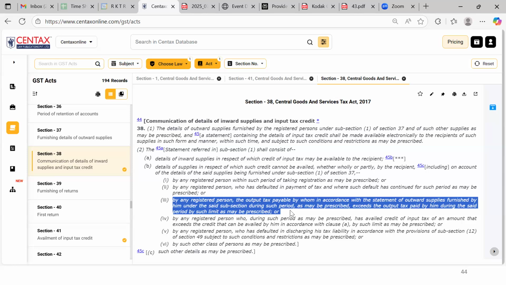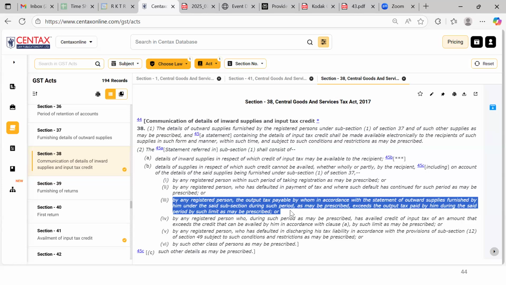So if we see the intention from the initial till date, whatever the changes which are being done in 1, 2A, 2B or 3B, they want the supplier to be proper. If the supplier is proper and is following proper e-invoicing and that has been filed in GSTR 1, there is no problem. If we see the GST Council meetings also, they are mainly focusing on the supplier. They want the supplier to be tax compliant so that the recipient will not have any kind of restriction on ITC, and even the government will not lose any revenue. So all these restrictions they are imposing on the recipient to create an indirect pressure on the supplier to follow all the conditions.